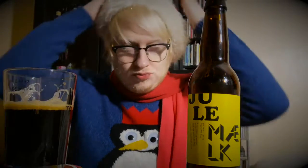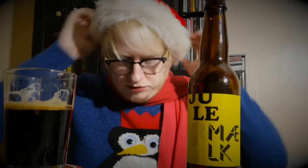Yeah, loads of fruitiness in this one. Lovely bold mouthfeel about it as well. It doesn't actually last too long on the palate because the carbonation comes through. So it's a little bit more carbonated than you might think, but not to the point where it's a bit too carbonated. I think it's just right for the flavours and the booziness. I think the consistency of the beer is really working wonders in that regard.